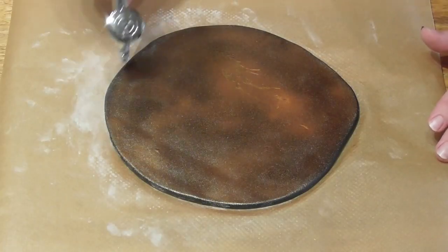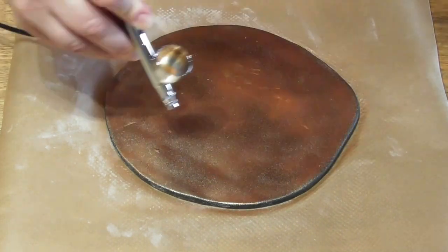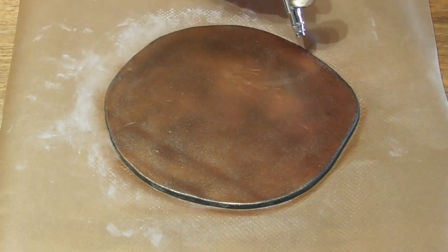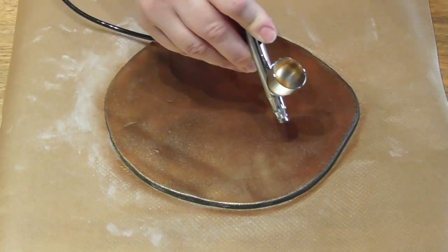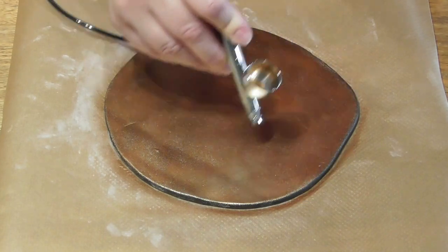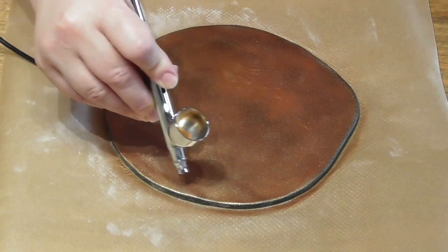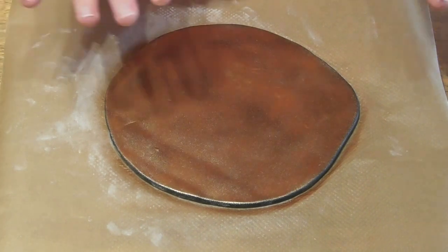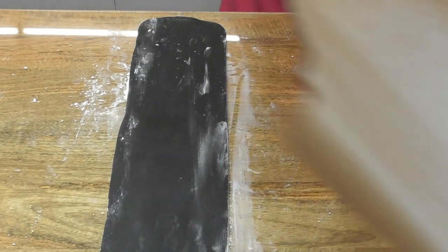Now using a dark gold metallic paint, which is completely edible by Rainbow Dust, I choose to airbrush my fondant. This does not pick up what I am actually seeing with my own eyes because of the angle you are at. You can paint any edible paint directly on there if you choose to. I choose to give it a layer with this first and then off camera I add a little bit more using a fine paint brush.